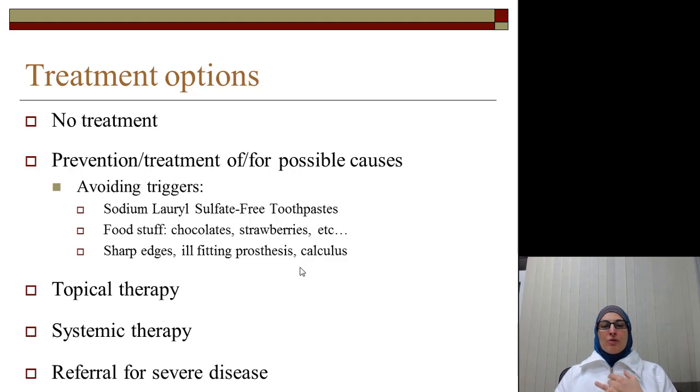The first thing you would try is to educate the patient about the condition, and try to figure out with the patient what might be the underlying triggers or factors. See if it is related to stress, hormonal changes, or certain types of food. Some patients, eating preserved food would induce an ulcer. Eating certain types of food, like strawberries, for example, or chocolate, they tend to develop ulcers. So the key is to avoid these triggers. So this is the simplest thing.